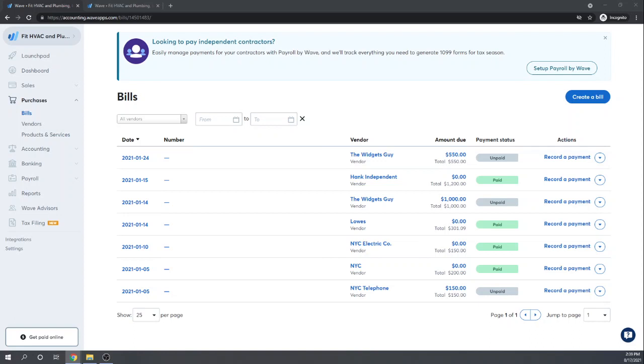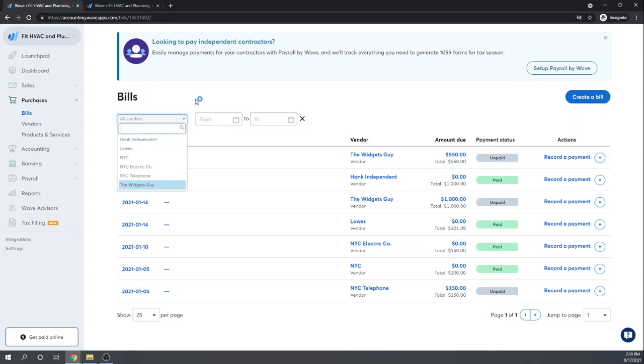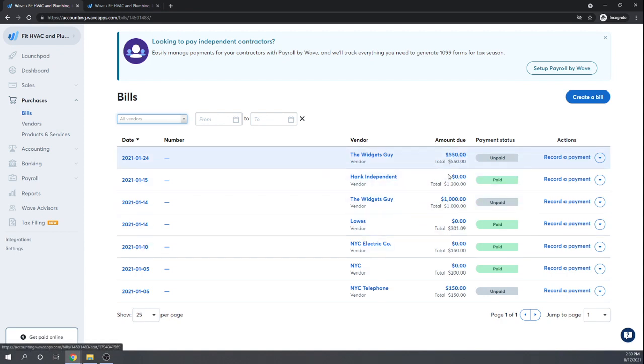So we cannot view the paid bills yet to be invoiced. Can we view the unpaid bills? I believe we can do that. So here actually is where we're seeing all the unpaid bills. So amount due. Can we filter by unpaid? No, we can filter by vendor. That's not a horrible thing. So we can, well, we'd have to scroll through here if there's a large number, but we can see the unpaid bills. Also, let's go to reports. Is there an unpaid bills report? I think there's like an accounts payable report.